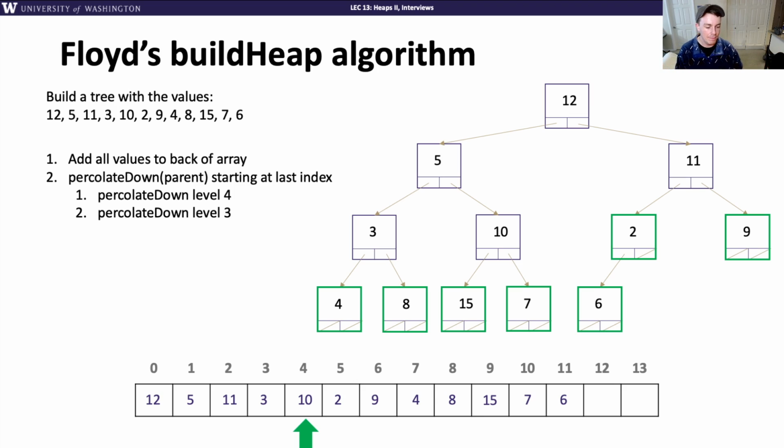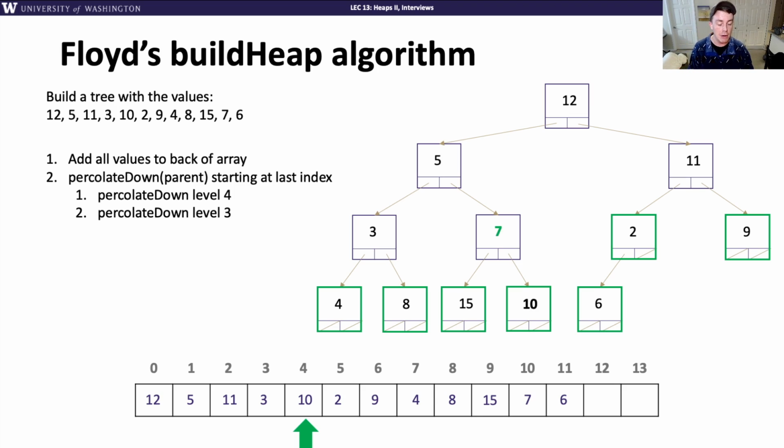But then we get to this 10. And on each iteration here, I'm basically just checking if there are children, are they less than me? So this 10 has a child that's less than it. Oh, I should quickly mention, in this picture I'm showing you, I'm starting the array indices at 0. Remember, back from the last video, you could also start them at 1. It just changes your math slightly, but the algorithm is exactly the same. But here I'm just starting at 0 for simplicity. So here you can check your left and right child. You have the 15 and the 7 as your children, and that violates the heap invariant because 10 is not less than 7. So what do?